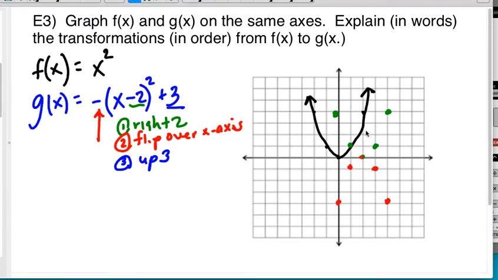Now, if you need these steps, that's totally fine. If instead you're like, you know, I'm pretty cool, I don't really need those steps, I can just jump to the answer, that's okay too. I'm not actually grading your ability to show the steps on the graph. I don't make you graph them in different colors. If you're someone who does each little graph on the way in the middle, like some people like to draw like a little dotted line graph here and a dotted line graph here, make sure at the end that you clearly label, oh hey, this is my g of x, right? Because most of us probably aren't using different colors.